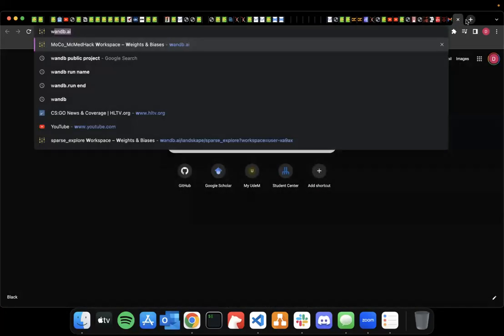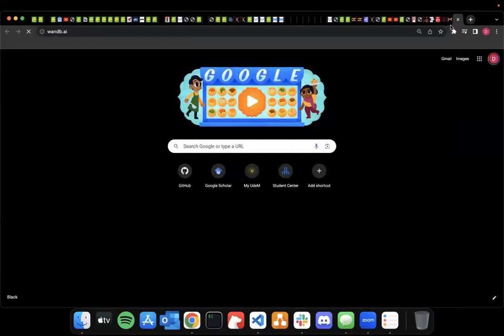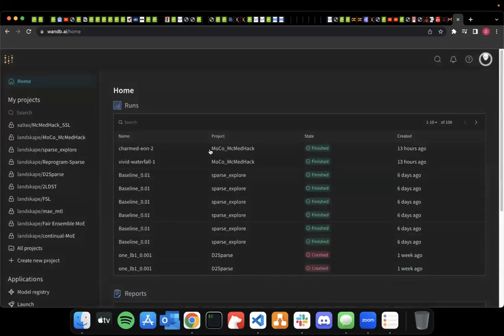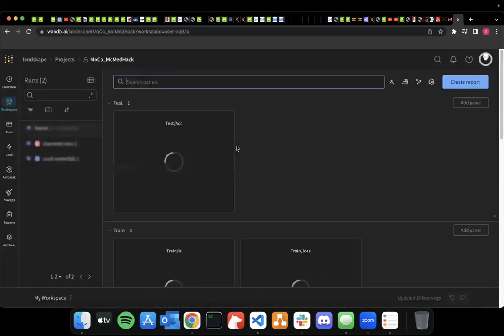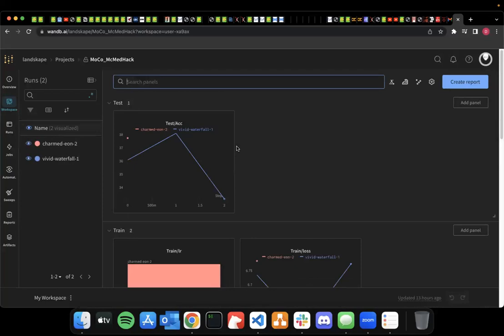What it basically does is, once you have signed up, you are able to log your experiment directly to a project dashboard. If you're familiar with TensorBoard, this is very similar to that, except that it is not explicitly local to your user.